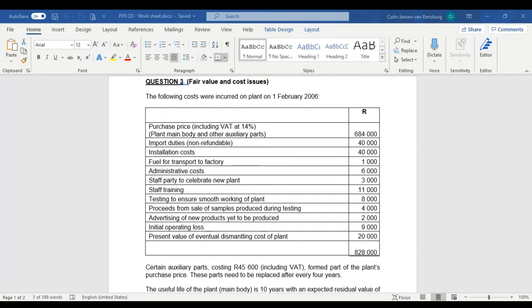the very first question we are going to ask, if you remember the definition of a directly attributable cost, is that import duties that are non-refundable, is it a necessary cost? Do you have to incur it? If you can type an answer to that for me, please.